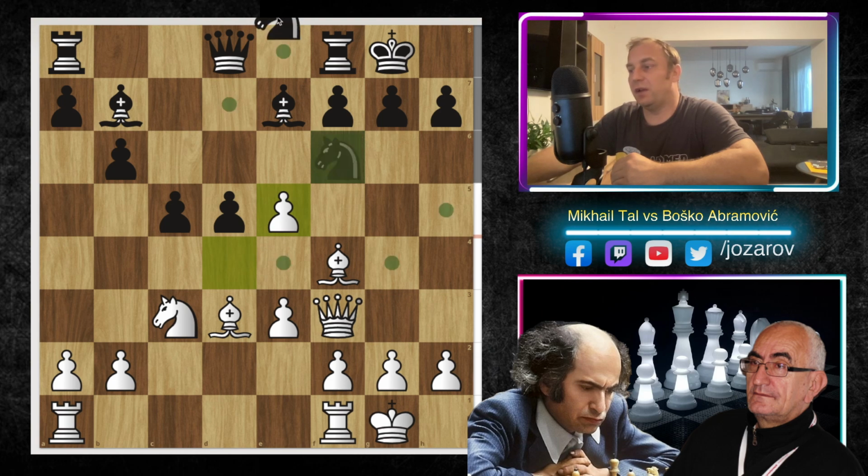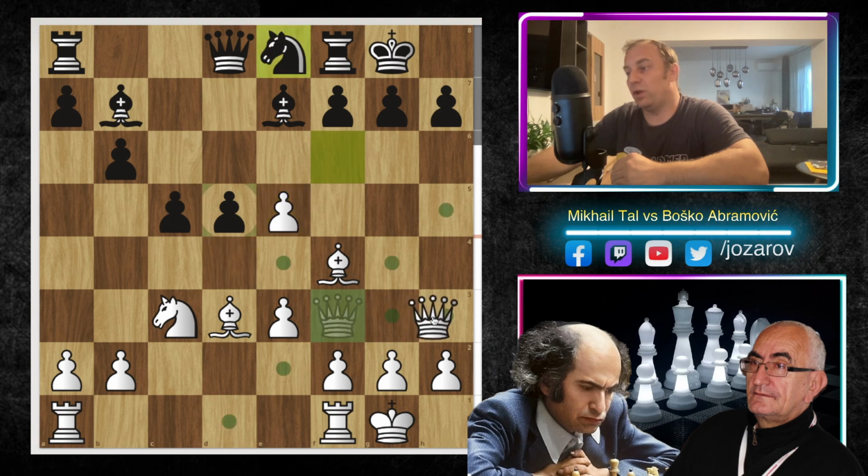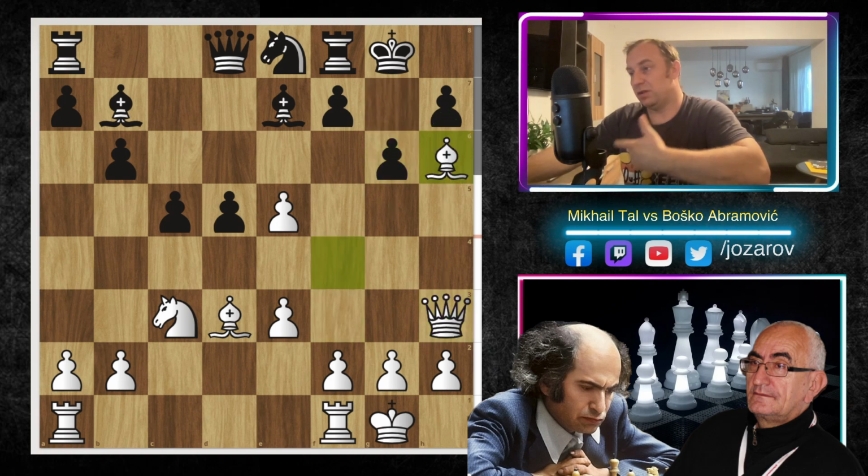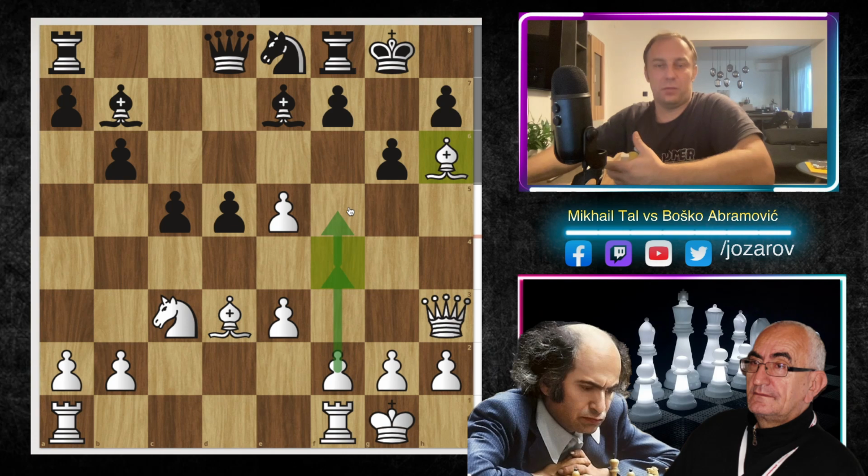After d takes e5, then knight to e8 has to be played, but now queen to h3 I think also is very interesting. Then you have to play something like g6, bishop to h6 could be an opportunity. So in this particular scenario I think White is much better, because in the continuation we can also play f4, even f5 is an opportunity to simply break and enter with all of the minor pieces into the game.